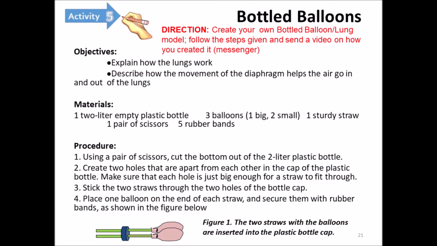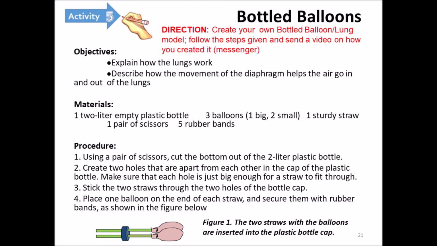Lastly, let's go to activity number 5, bottled balloons. You are to create your own bottled balloon or your lung model. You're just going to follow the steps given, and you're going to send a video on how you created it through Messenger. The objectives of this activity are to explain how the lungs work, and to describe how the movement of the diaphragm helps the air go in and out of the lungs.